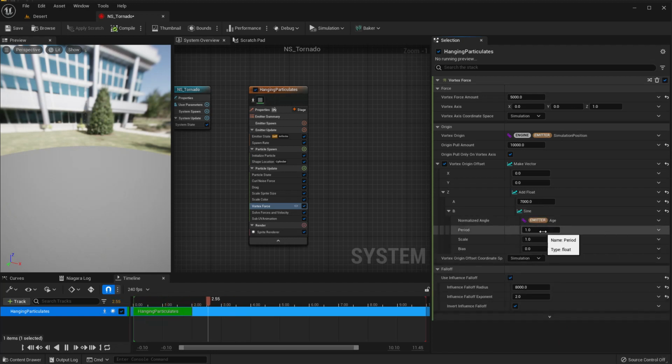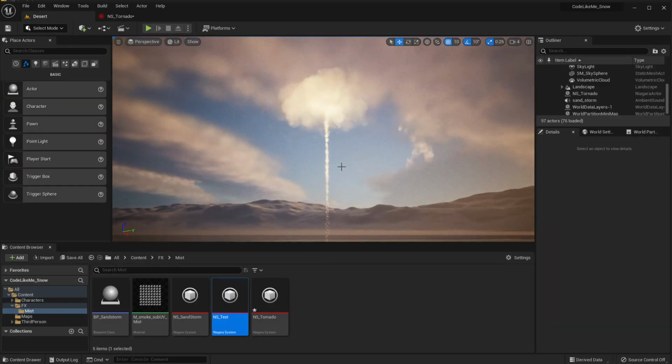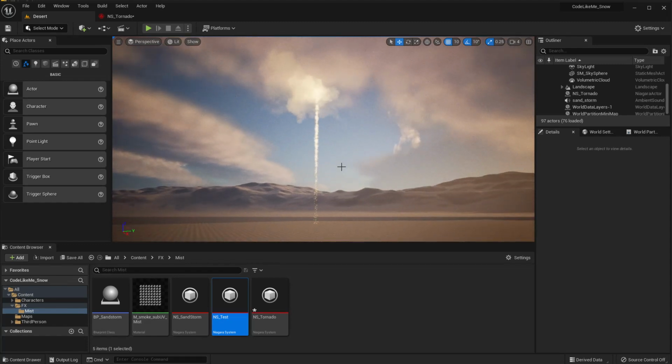So period maybe 40 seconds, scale it would be better if we have a change like 1000 units to this origin. Bias, I don't think we need one. So now we should see some change. See, it's not exactly the same now, it has some differences.